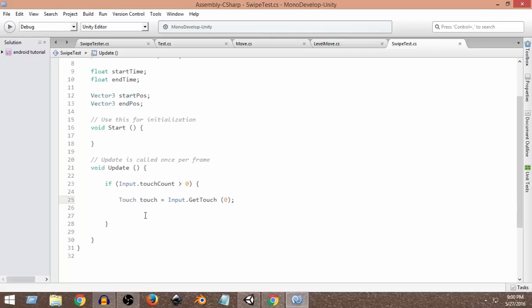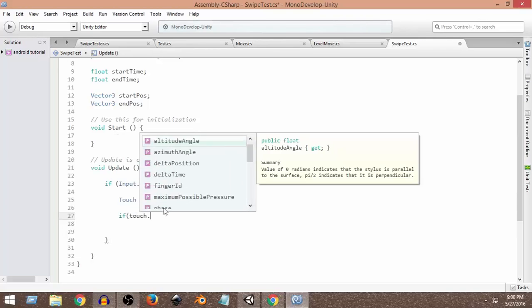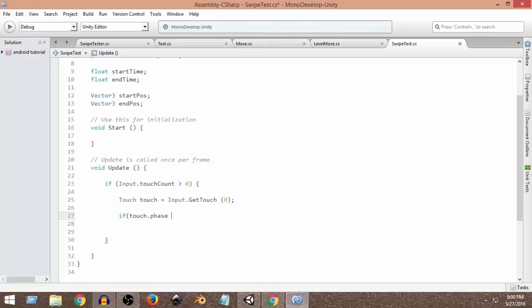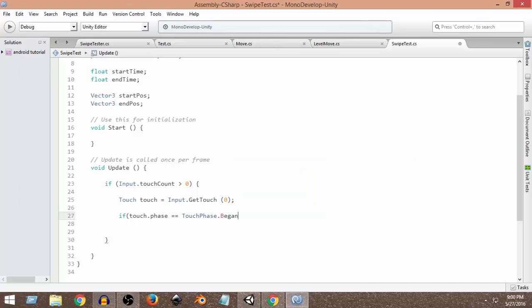Okay, so let's see what we're gonna check first of all. First of all, we're gonna check the phase of the touch. So we're gonna check if touch.phase equals TouchPhase.Began. That means our touch has just begun, that means we have just put our finger on the screen.